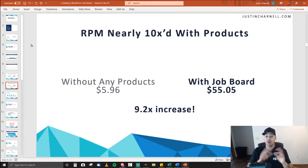With all virtual products included, it was nearly 10 times the total revenue compared to having none of those. Without the job board and digital downloads, my RPM drops to less than $6. Now granted, that number looks impressive as a 9x increase, but had I not had the job board or those products, the traffic would have been significantly lower too — so it's a little manipulation of the data to make it look more impressive than it really is.